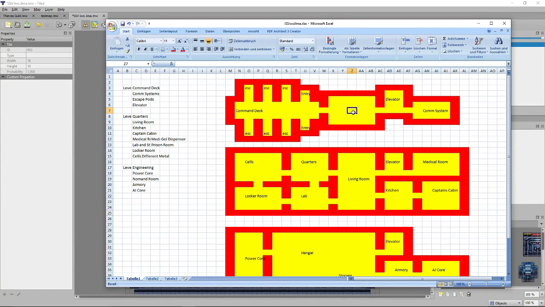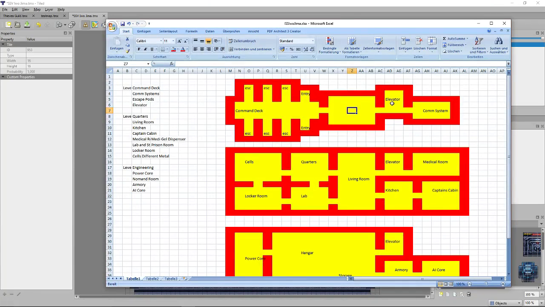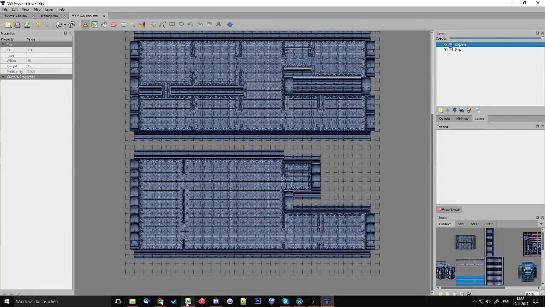So that was the command deck. I've now put the comm systems here because I just like that room better. I'll figure out what I'll do with this room later. Whatever. It's not all that important. Then the elevator needs some kind of railing. So I will put this right here. So it actually looks like an elevator, and I'm going to copy this and place it on all of them. Is this elevator the right size?